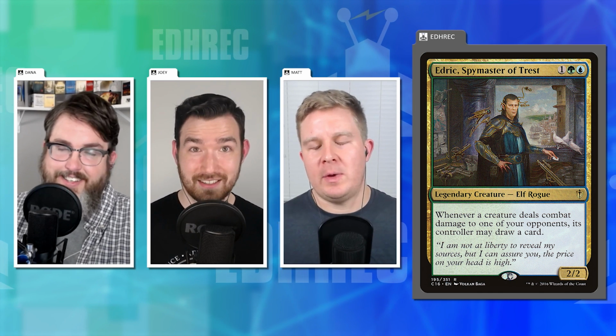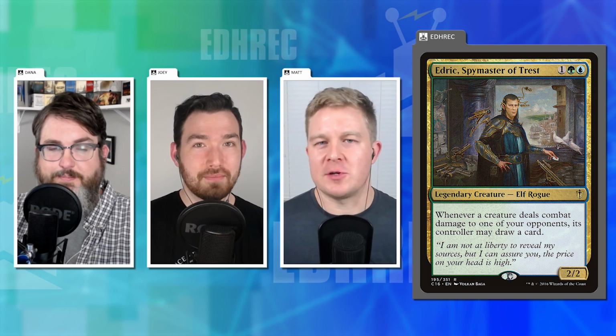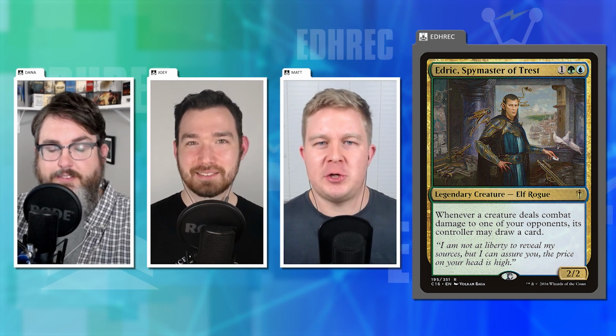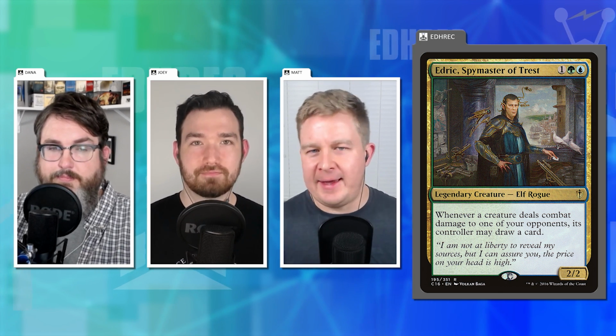That's insane. That's nuts. It is a little insane, but it's also insane to want to not play the best color. So, Mr. Bias. So, yeah, it's insane, but it's not surprising. It's not surprising at all. No, and in Edric, Spymaster of Trest, you have all those evasive one-drop creatures that blue does fairly well. So, yeah, I guess we see why that's happening.